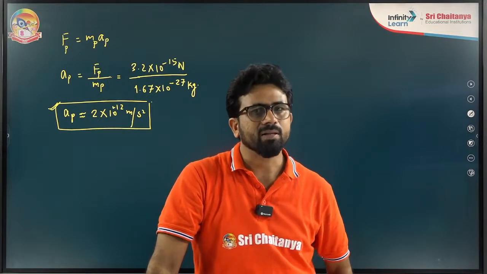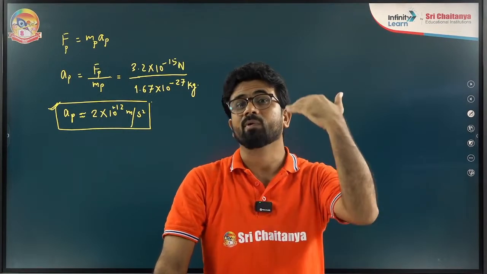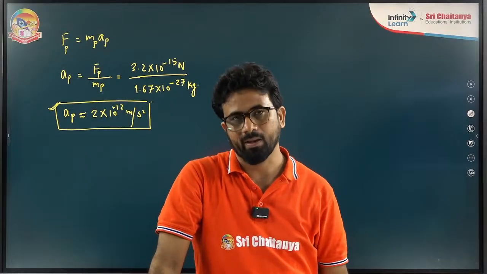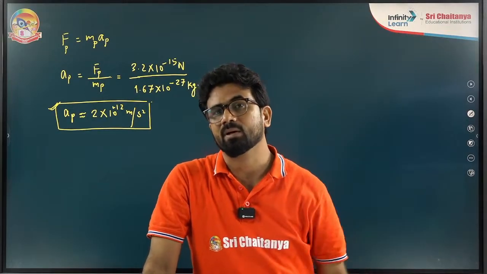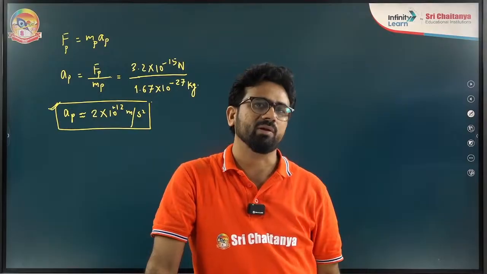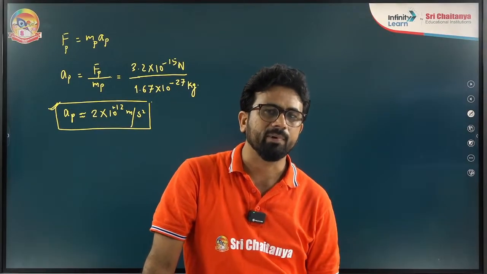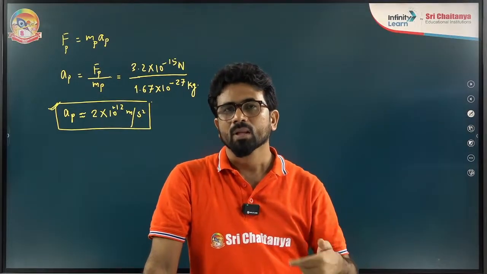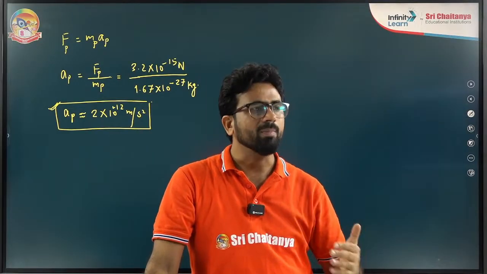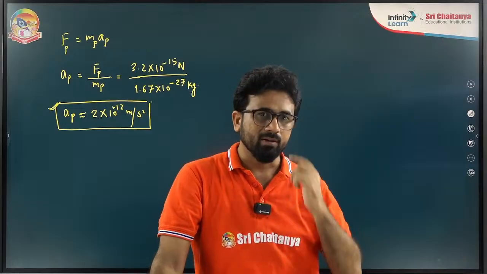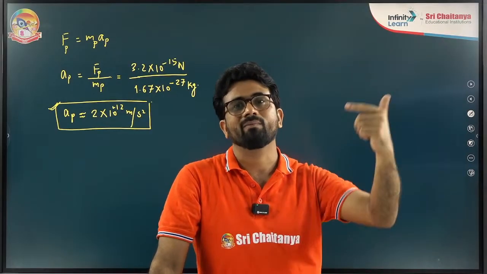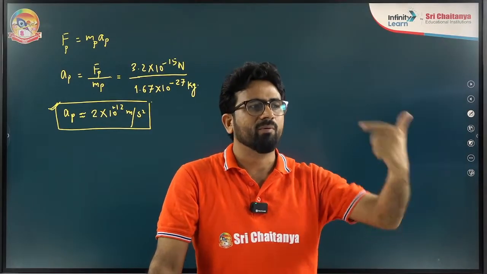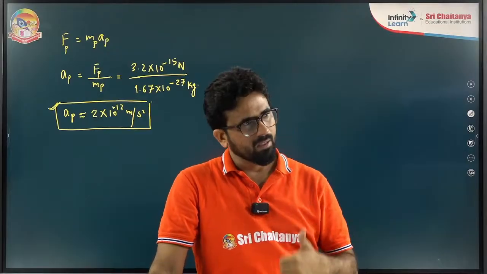That's why we are getting this answer, and this answer also verifies our assumption, because the acceleration is coming 10 to the power 12 meter per second square or 10 to the power 15 meter per second square. Very high value as compared to acceleration due to gravity, because acceleration due to gravity is just 9.8 meter per second square, or approximately 10 meter per second square. So compared to that, 10 to the power 12 or 10 to the power 15 is a very high value, beta. Got it?